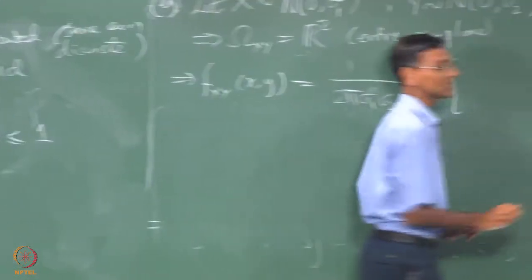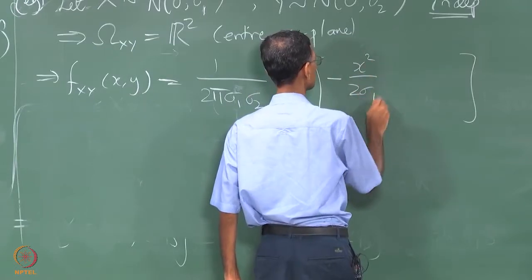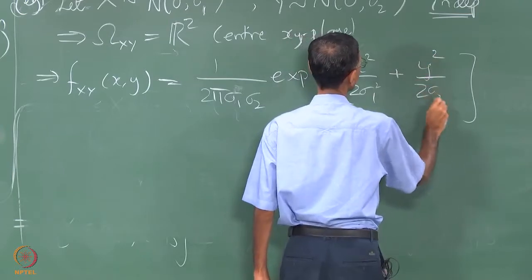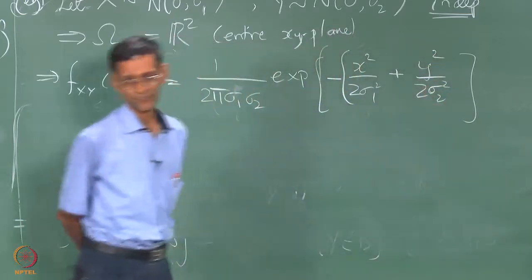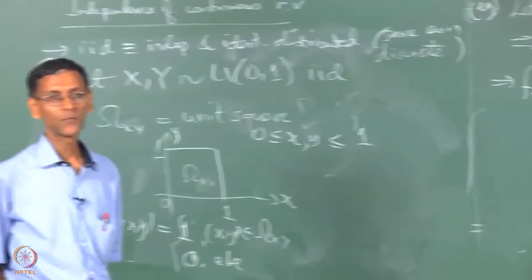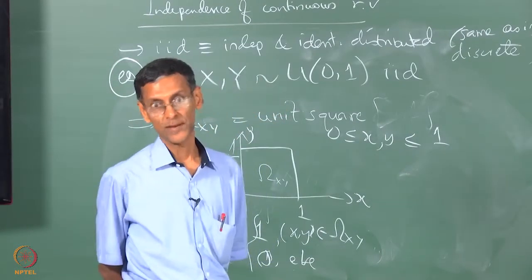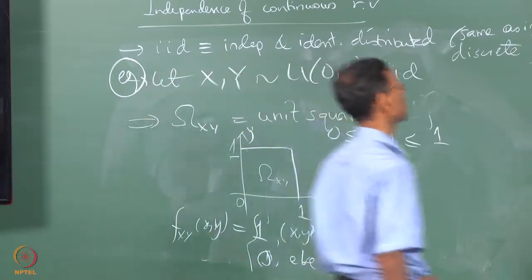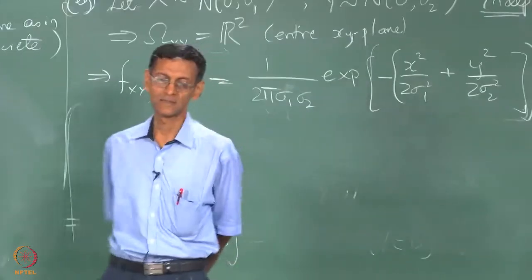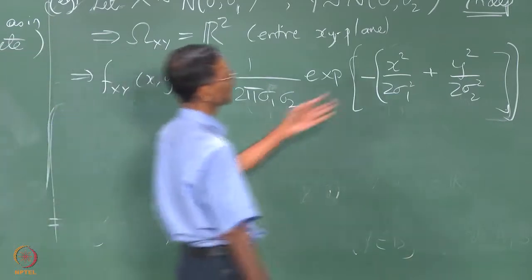So in this case, what does the manipulation tell you? It is e to the minus x squared by 2 sigma 1 squared, and you can put one more bracket out here because this is the common way in which this is written. Of course I can pull out the half also. If I pull out the half, I get minus half of x squared by sigma 1 squared plus y squared by sigma 2 squared, and I need one more bracket to round it off, otherwise mathematically it's incomplete. So this is for all xy.